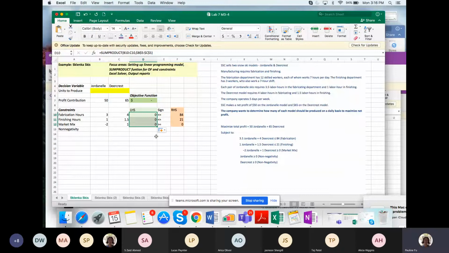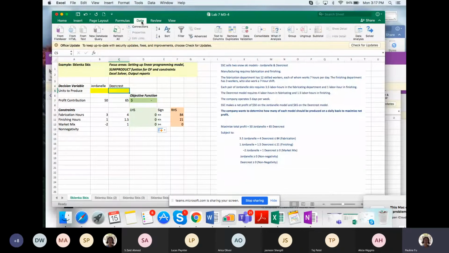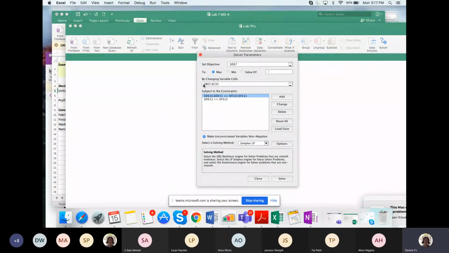So now I'm doing preparation to find out what is X, what is Y. How do I find out? Use Excel Solver. You go to Data and you have Solver. If you do not have Solver, follow the same procedure as for getting Data Analysis, similar steps. I'll go to Solver and then set objective.